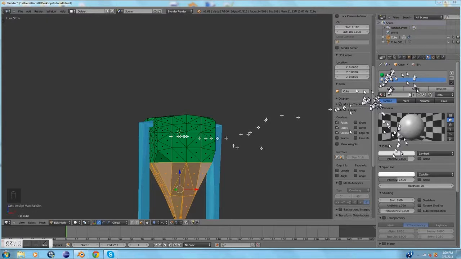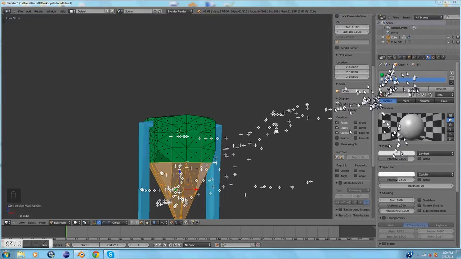Just, most of the stuff in Blender, it's more of your creative taste. You can just do it, kind of whatever you want, whatever looks good, but try to at least stay somewhat to the point where it looks good. So now you're going to want to select everything that you want the dirt to be and hit assign. And then if you have it all the same color, it will probably change it. And then now you can come down here and select kind of an orangish tone. And then just bring it down until you have a nice dirt color.